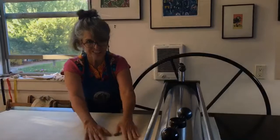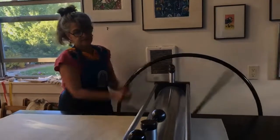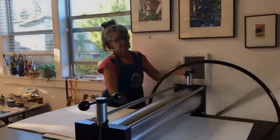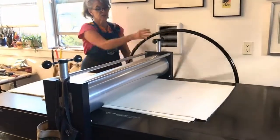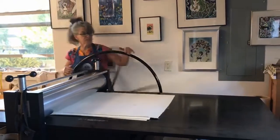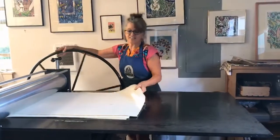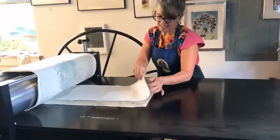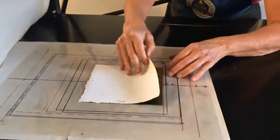I send it good juju — help me make a beautiful print. And there it goes through the press. You can see the press is big, so I can also do large works, but this Art of Day show is going to be fabulous because there are 11 artists participating and we each have made 30 pieces of work. They're all going to be reasonably priced and shown together so you can see all the exploration. And here is the exciting part — let's hope it turned out. I'm going to pull this up from the press and see if it printed.